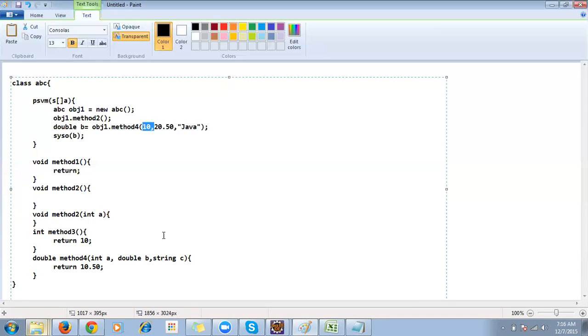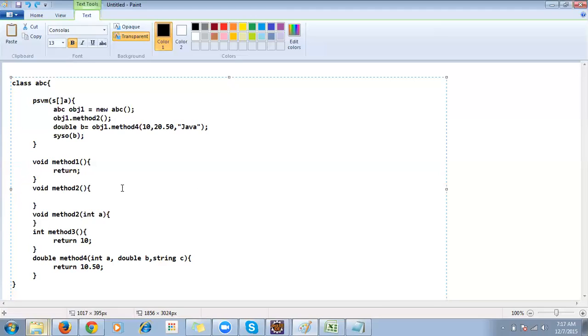If it's integer, double and string, I need to pass an integer, double and string. The ordering also should be perfect. For example, instead of 10, 20.50, if I give 20.50, 10, this time it will throw an error, because the first one is double, but here the first one is integer. So based on that only it will work. Clear? This is how methods will work.